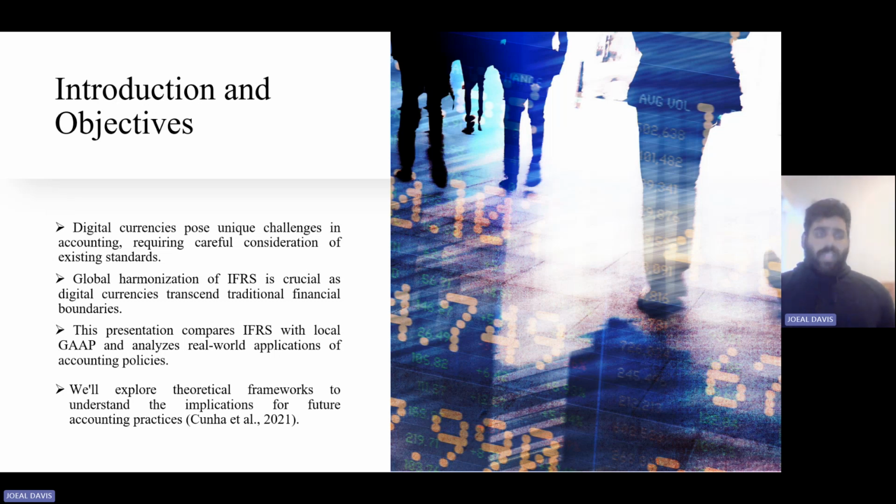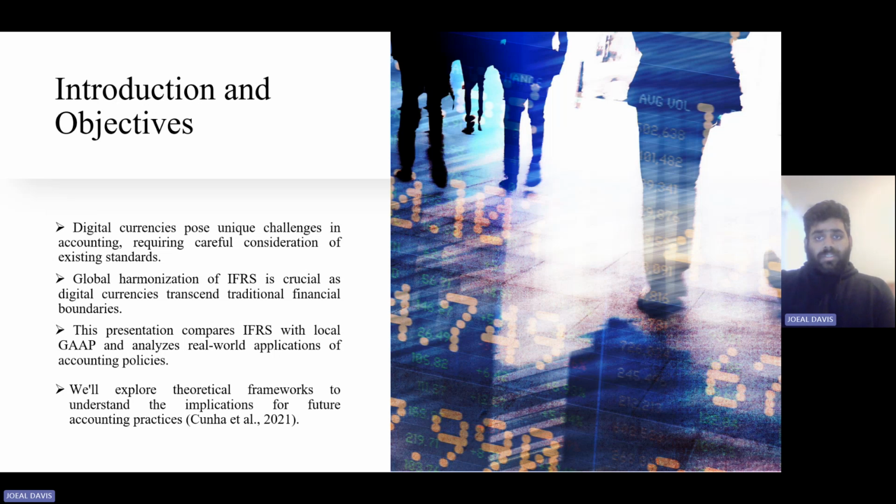IFRS has to be globally harmonized as it offers a structure for digital currencies. Their recognition, measurement, and disclosure will look different in different regions. Failing to harmonize them, there is always a possibility of difference and confusion in financial reports, which affect investors, regulators, and all other stakeholders in decision making.